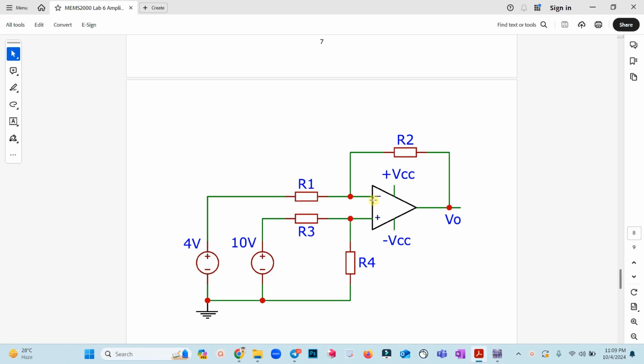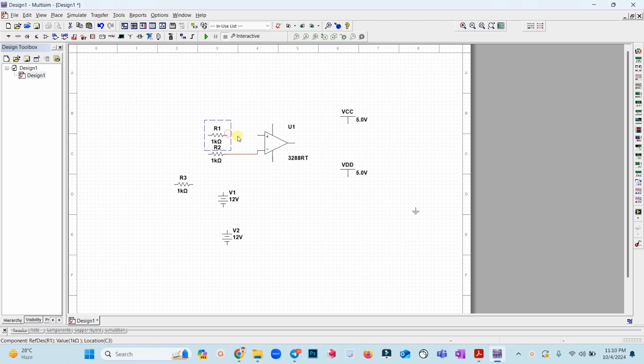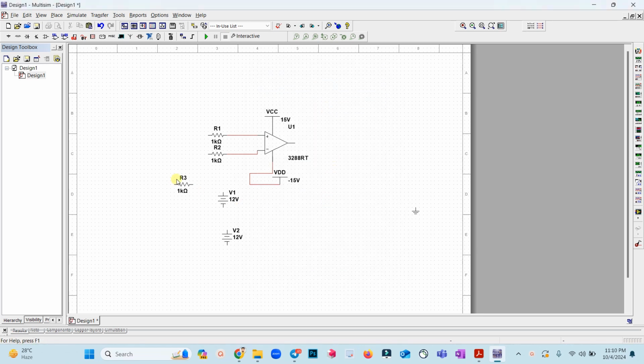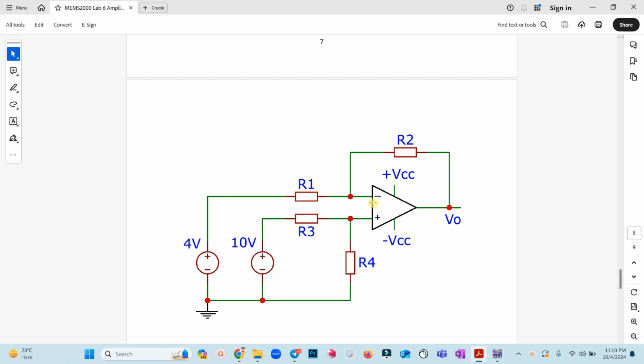So one resistor is connected with the inverting, negative terminal, and there is another resistor which is connected through the output. I will first connect these resistors and this power supply. I can connect over here, and this is another power supply. I will make it 15 volts to the positive one and minus 15 to the negative. Then there should be a resistor which would be connected with the positive terminal. You can see this resistor is connected with the negative one.